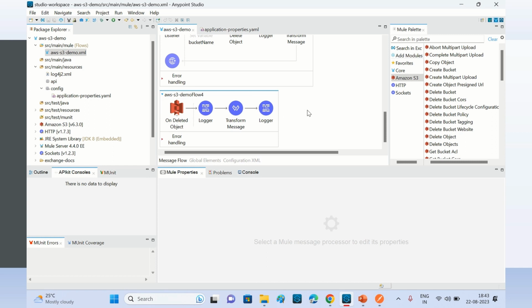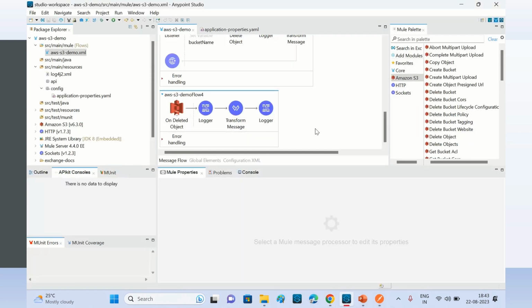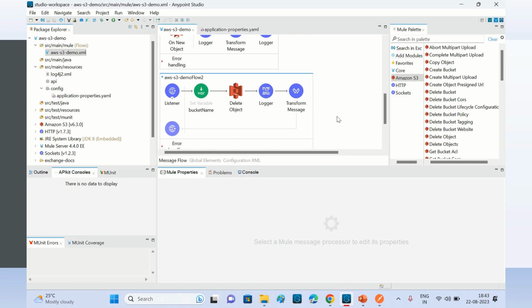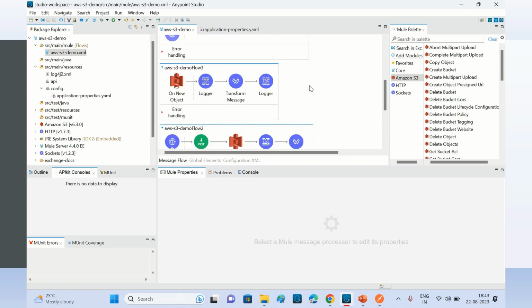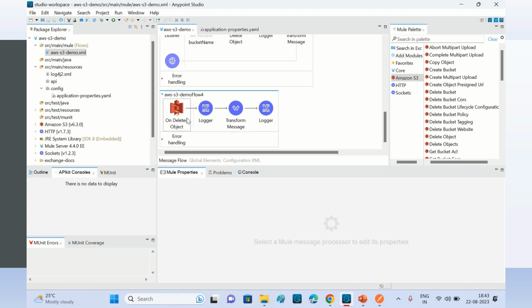So this way we can track what object is being deleted from this bucket and who deleted it. All that metadata, you can track it if you want to. So we can track a new object when someone uploads an object in the bucket, or if someone deletes an object from that bucket.